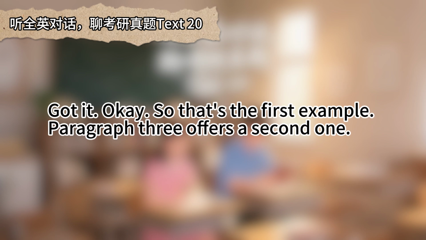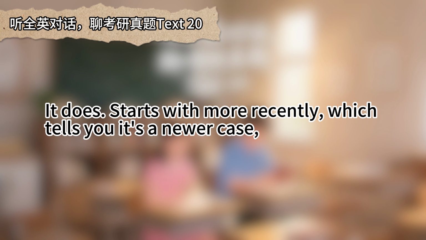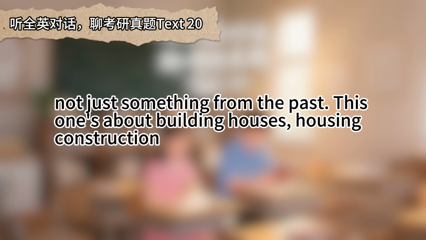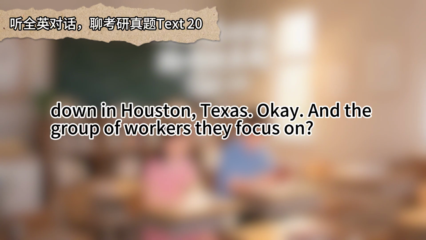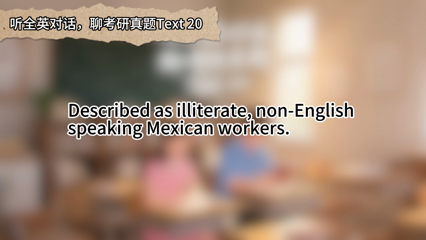Paragraph 3 offers a second one. It does. It starts with more recently, which tells you it's a newer case, not just something from the past. This one's about building houses, housing construction down in Houston, Texas. Okay. And the group of workers they focus on. Described as illiterate, non-English speaking Mexican workers.